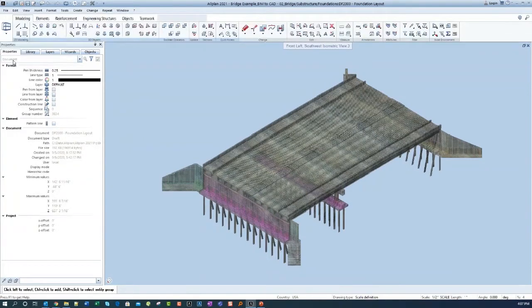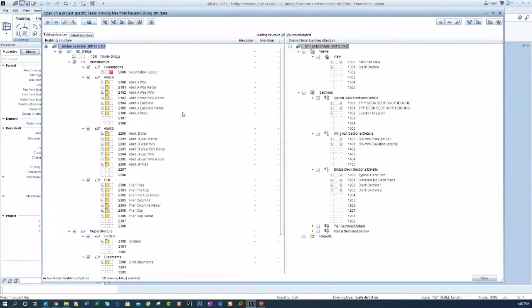And then another topic that we want to make sure we look at is the project file structure. So ALLPLAN itself uses a building structure. Within the building structure, we could organize all our model files. And within here, as you can see, we basically can split it up any way you want. The way we usually recommend it is how you want to set up your sheets or your final deliverables.